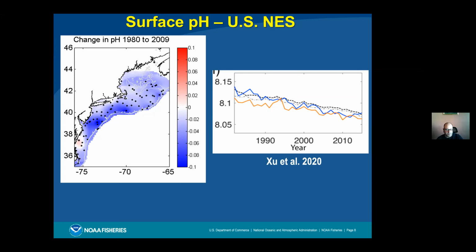So we are starting to look at ocean glider measurements, particularly coming from Rutgers University, which are measuring changes in ocean pH at depth. And of course, one of the main reasons why we care about pH is not just for shellfish like lobster and scallops, which are some of the most, if not the most, valuable commercial species in the nation, but also for larval fish, larval finfish. Some of our studies have shown significant impacts of changing ocean acidification on the survivorship of larval fish. In most cases, we've looked at flatfish.